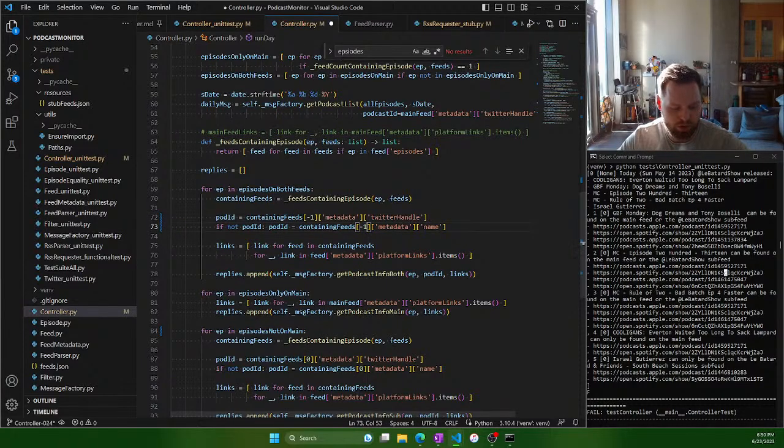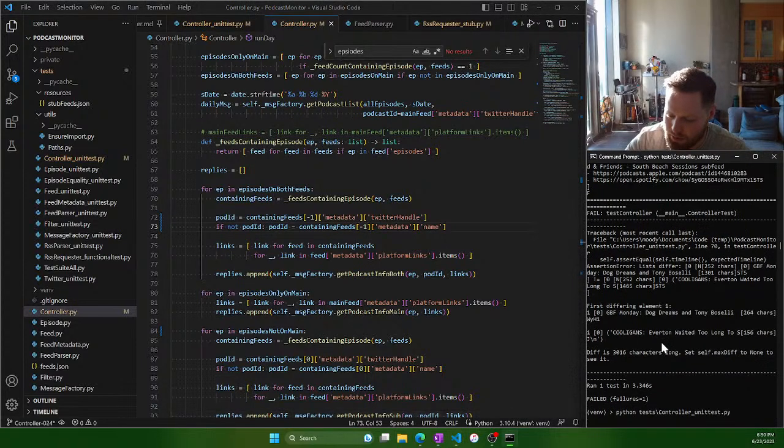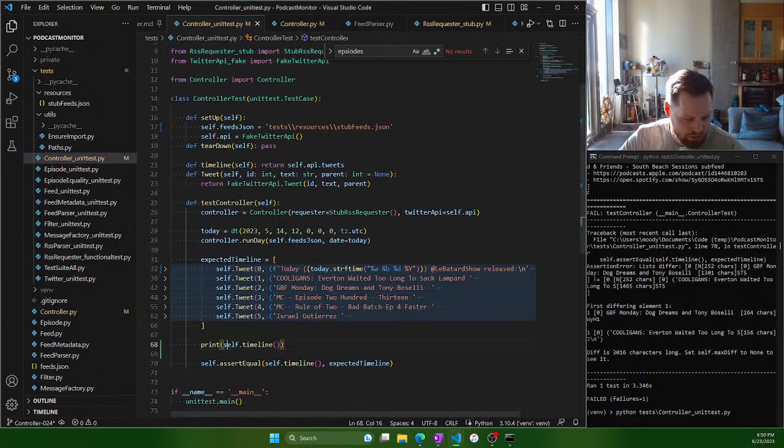We can do it the easy way and use -1, since we know the order is that the main feed comes first, or we could figure out which one is the subfeed. But since we did that there, honestly, that's fine. Let's run it again.